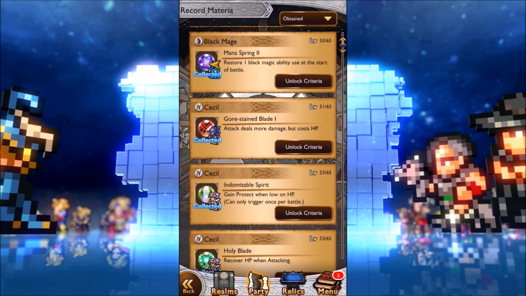So, let's continue on. Black Mage. Restore one black magic ability used at the start of the battle. That is very, very good if you are dealing with a few rounds of enemies. I use this ability quite a lot of times. Just keep that in mind, that it restores a random one, not a specific one.